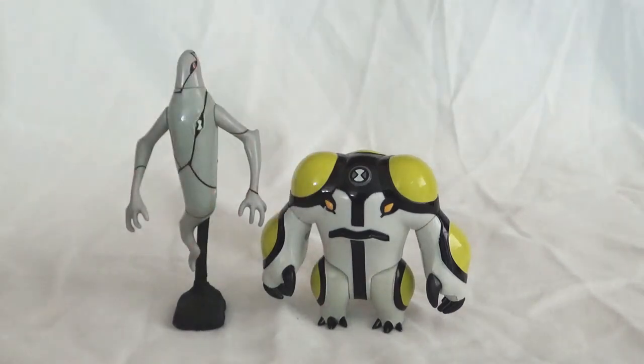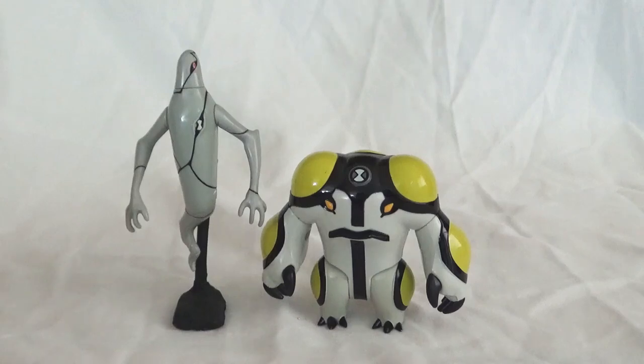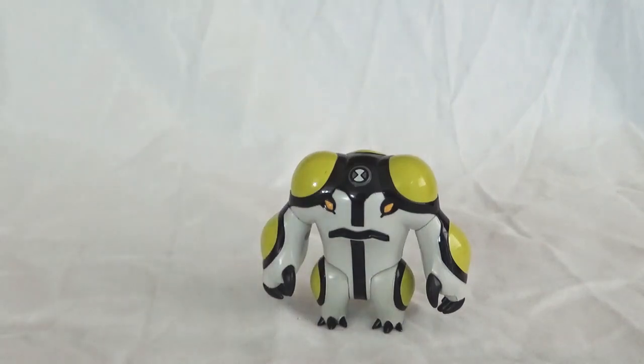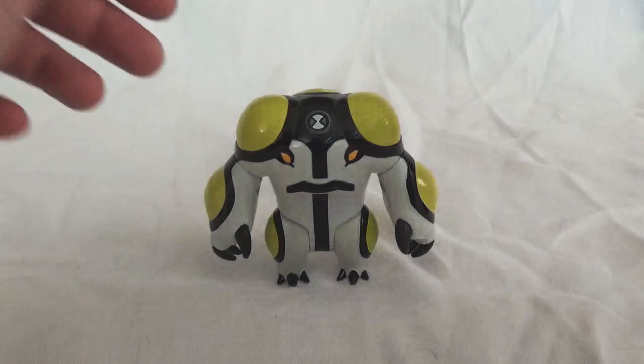So again, scaling here looks pretty accurate. Ghostfreak is taller just because he's floating up higher than Cannonbolt, but the actual sizing and scaling looks pretty accurate. Cannonbolt could probably be a little bit bigger, but not too bad. So let me get onto Cannonbolt here. Alright, so here is Cannonbolt.